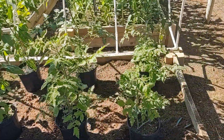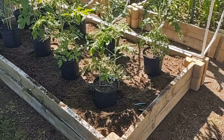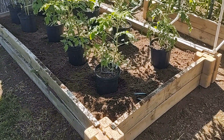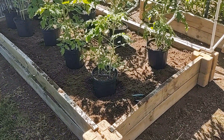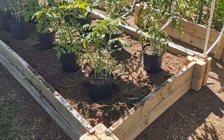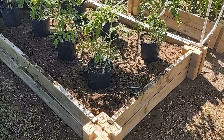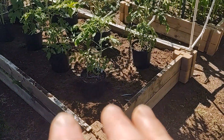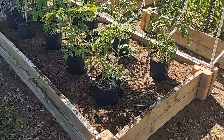I also have an idea. Because these plants have been growing in these pots for a few weeks, the roots have established. So what I'm going to do is cut the bottom off and plant these halfway down the pot so that we still have the integrity of the root system — try not to compromise that as much — and still allow them to spread out and go throughout the bed for nutrients. When I do this I'm going to put blood meal and bone meal in the areas so that they have that source of fertilizer. To protect the integrity of the root system, I'll just cut the bottom off and plant them that way.